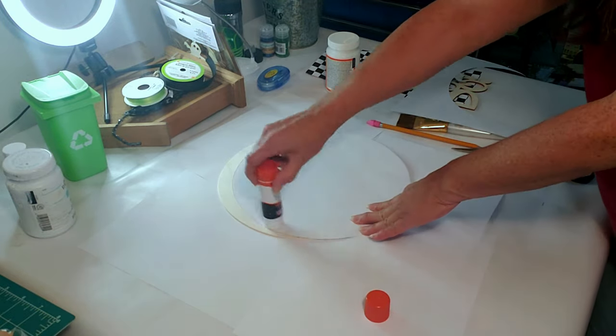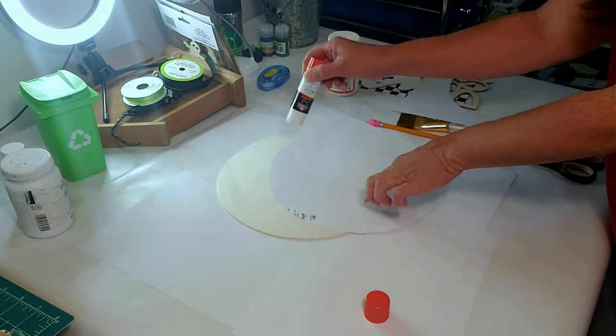I'm using the Elmer's stick. I'm going to put a little bit on the craft paper and then apply it to the wood round.